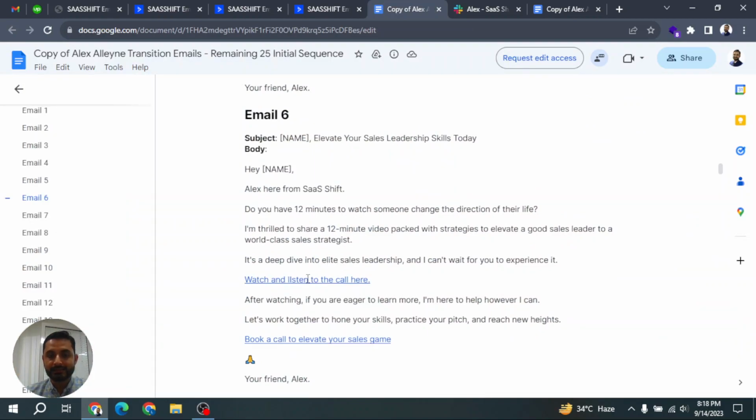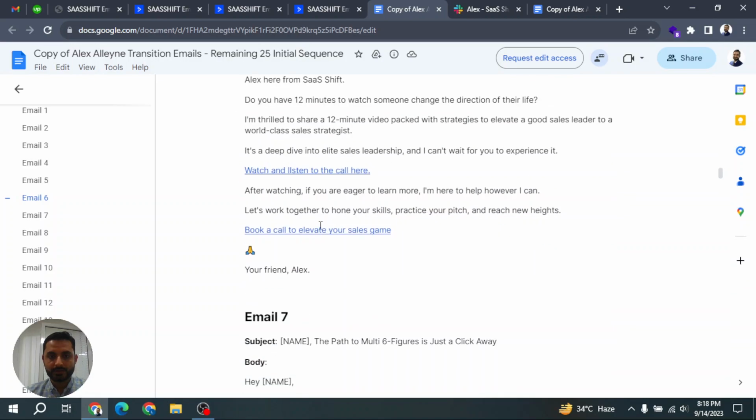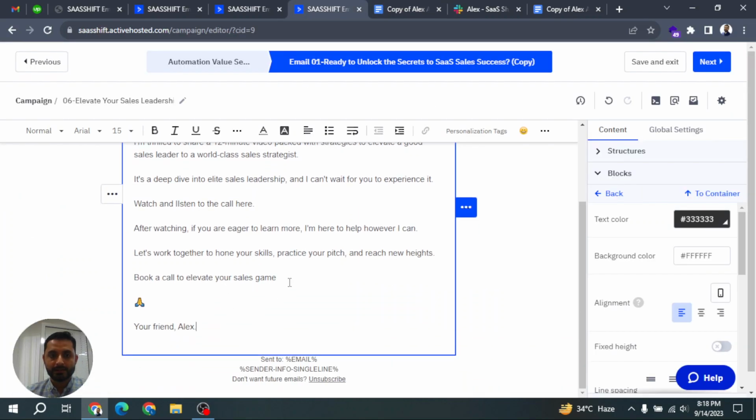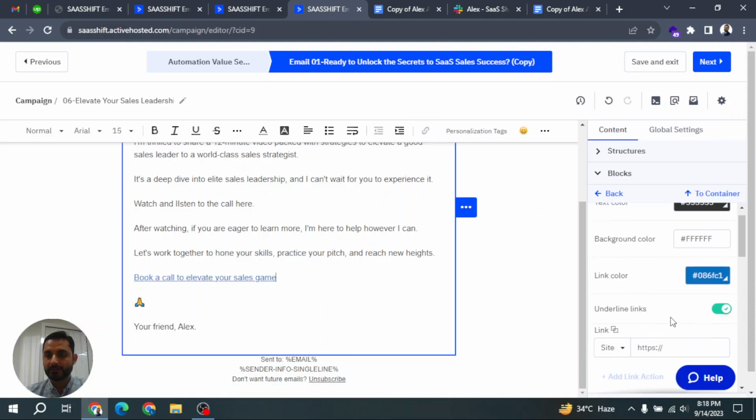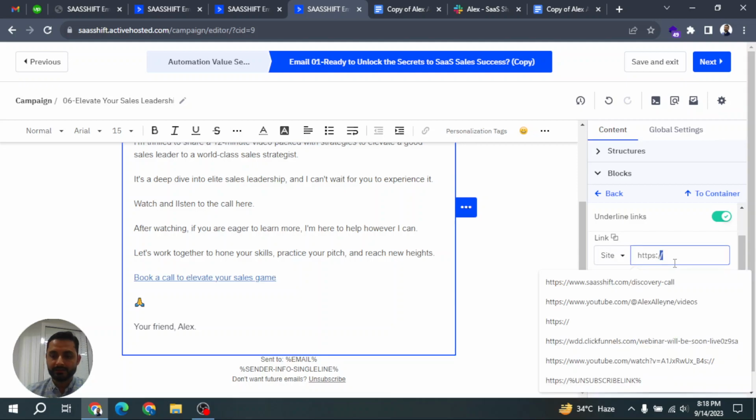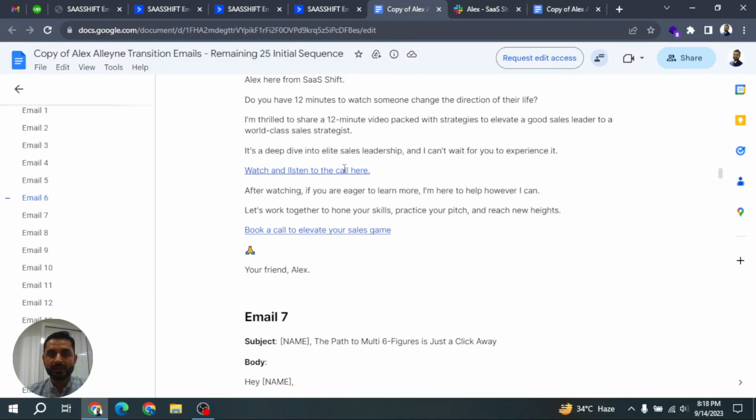I have to add this text as a hyperlink. So I'll copy this link. I'm going to copy this, and I'll select this and click this so it will change into a link, and then from here I can add the link. I'll delete everything and paste it here. That's it. Do the same thing with the other one, and it's not happening.